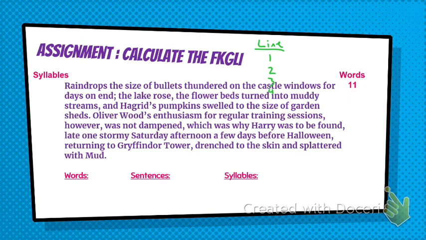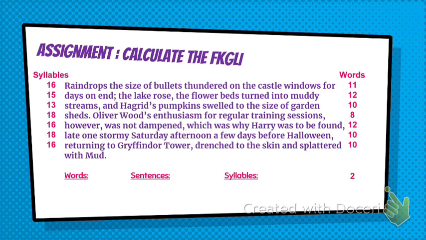So that's kind of what I did whenever I was figuring out the words. I'm not going to go through and count all these with you. I've already done that work. But in that first sentence, there's 11 words and 16 syllables. There's 12 words here, 15 syllables, and we get the following.